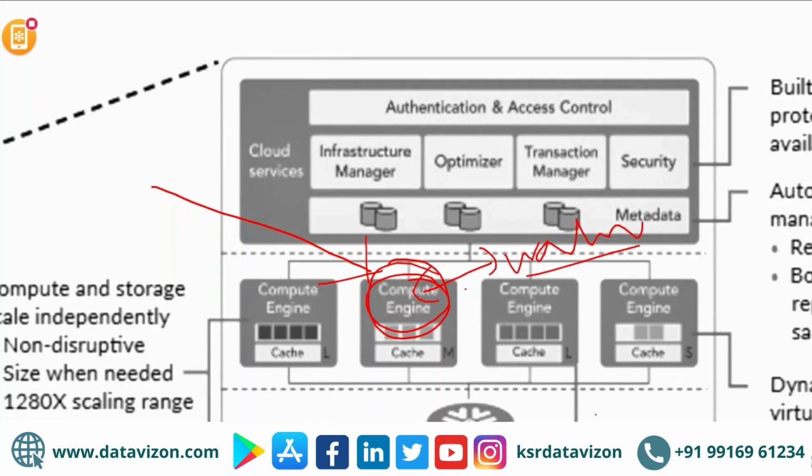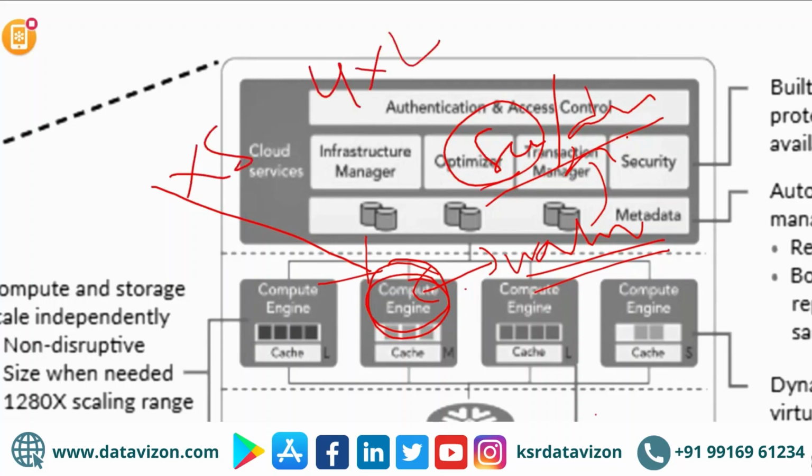Okay, these warehouses you can scale up or scale down. What is scale up and scale down? If you want quicker results, or you want to run numerous lines of a query, or read a large volume of data, in that case you can scale up the warehouses. The warehouses are sized between XS and 4XL. These are the t-shirt sizes. That means 1 to 128 compute engines can be triggered in milliseconds.